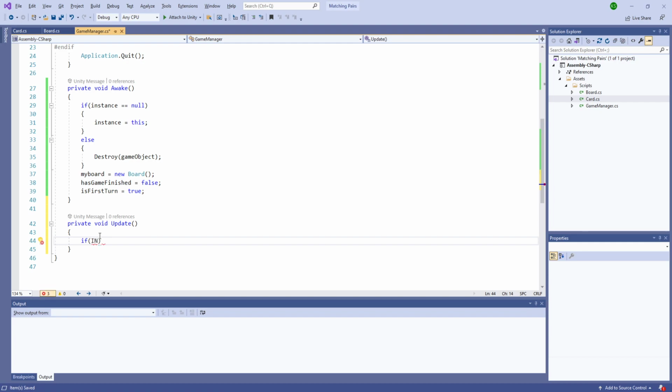So if Input.GetMouseButtonDown of 0, then we'll do the following. First we'll check if game has finished. If game has finished, then we'll just return, and we'll do a raycast if game is not finished.